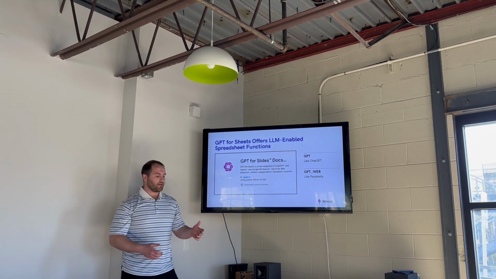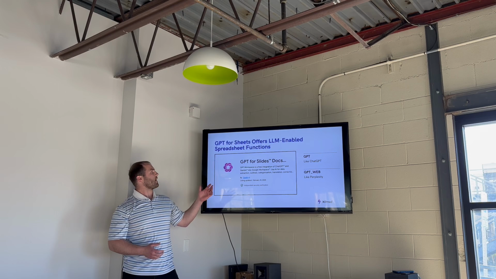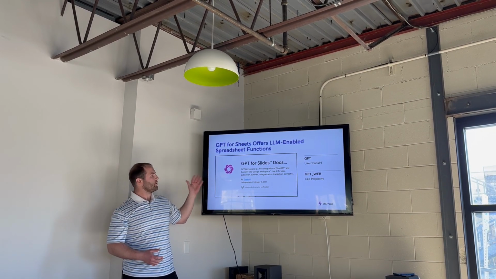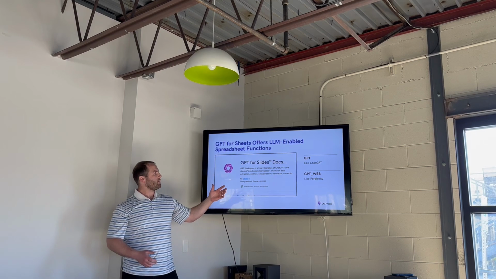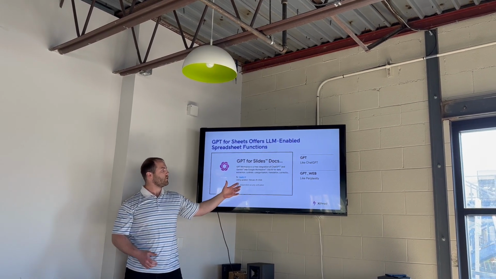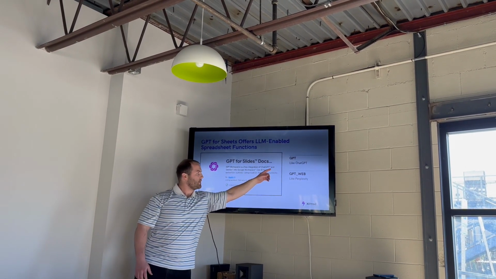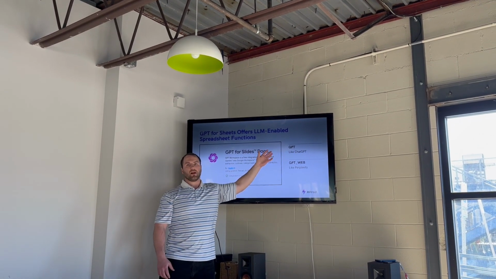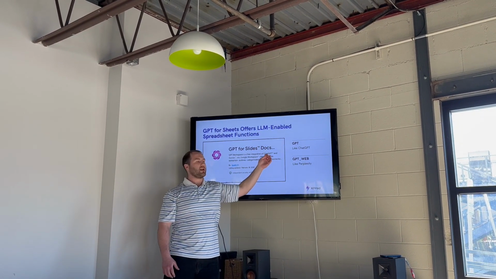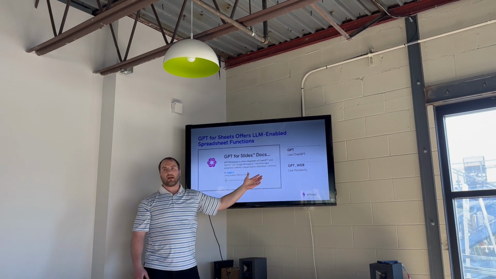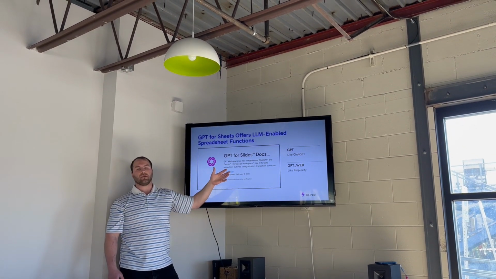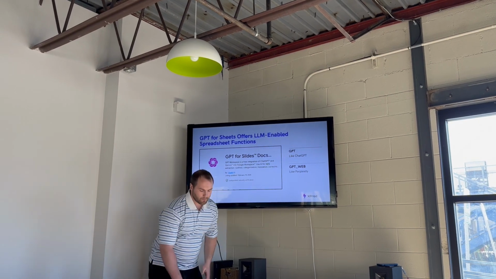So what is GPT for Sheets and Slides and Docs? It's just a third-party plugin. You install it for GPT for Sheets, and it has two functions right here. One is GPT and the other is GPT Web. GPT is just like ChatGPT. You give it an LLM prompt and it responds with an answer. GPT Web is kind of like Perplexity. For those of you who know Perplexity, it's just an LLM connected to the internet, so it can look things up.